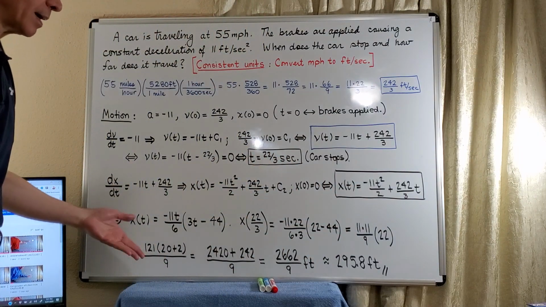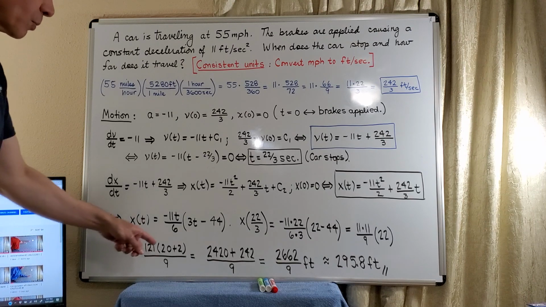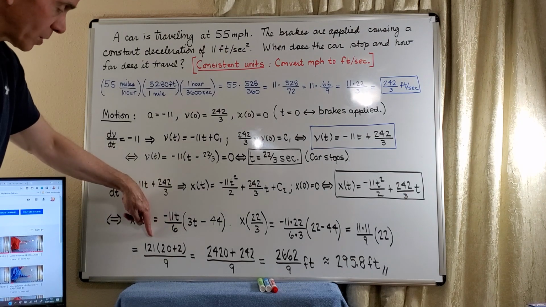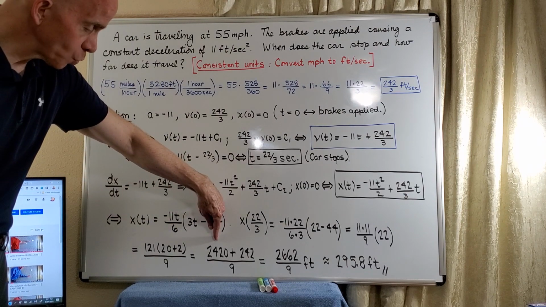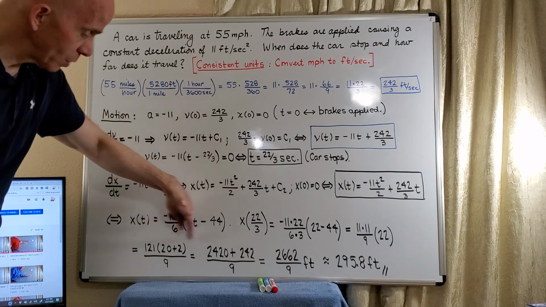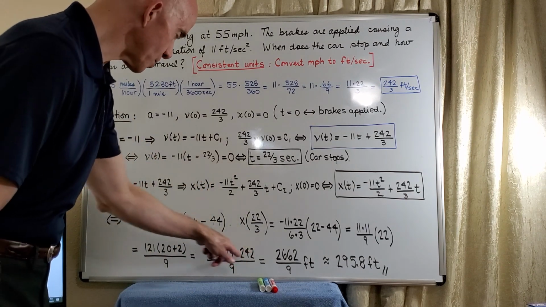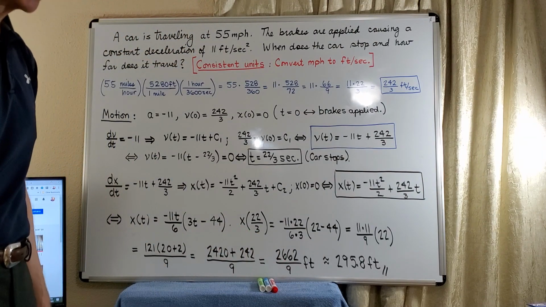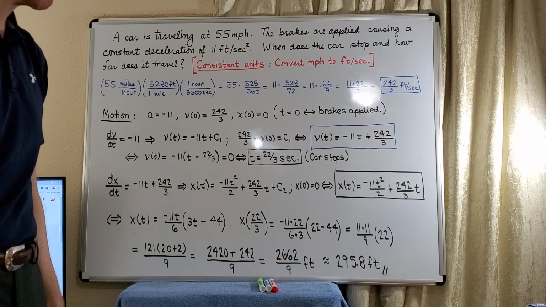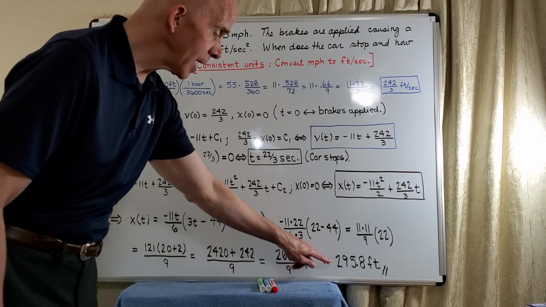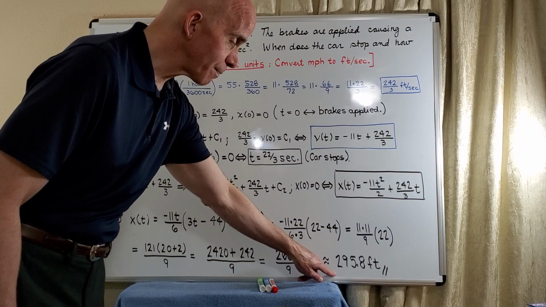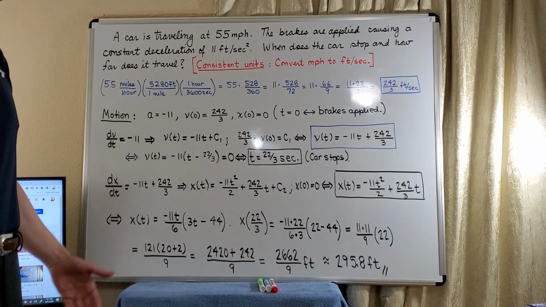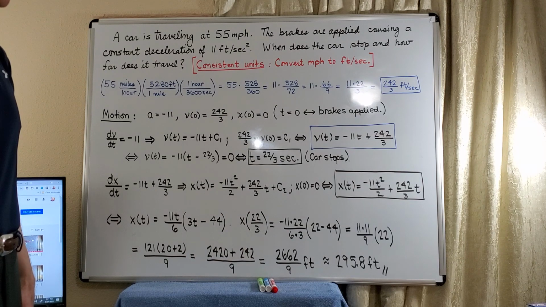And now of course if we wanted to continue with the exact answer, we can write 22 as 20 plus 2, and 11 squared is 121. So 20 times 121 will give us 2,420, and 2 times 121 is just 242. You add these two numbers, they're simple to add. You get 2,662 divided by 9 feet. So that's how far the car travels once the brakes are applied. And then of course if you divide this out, you can get a decimal, 295.8 feet.